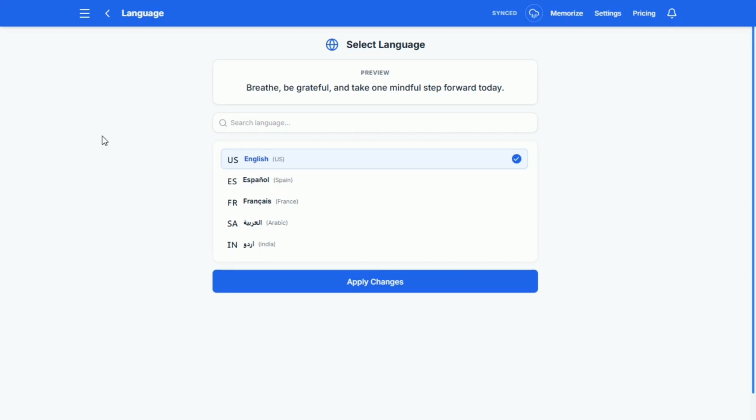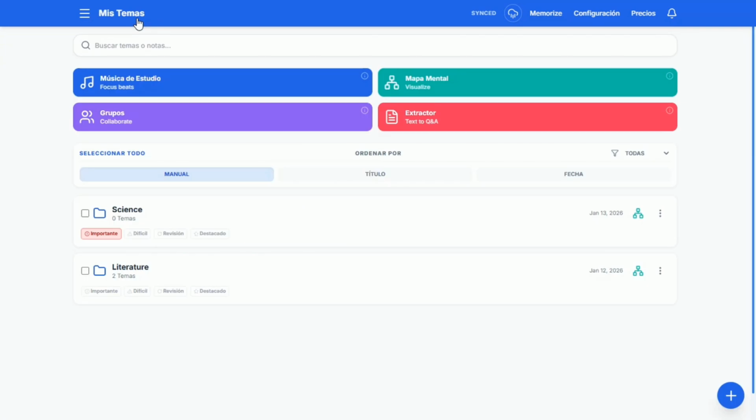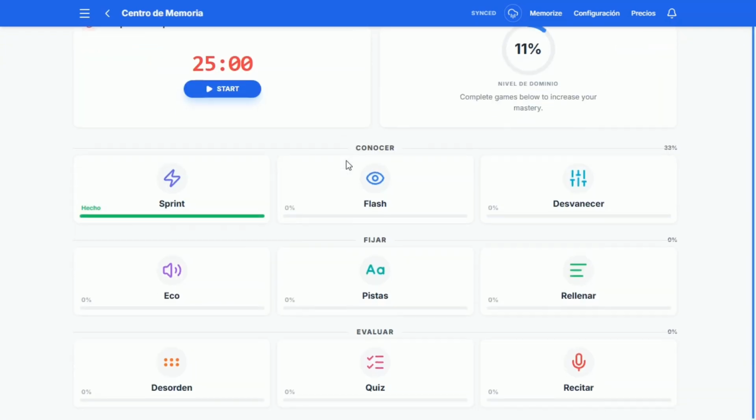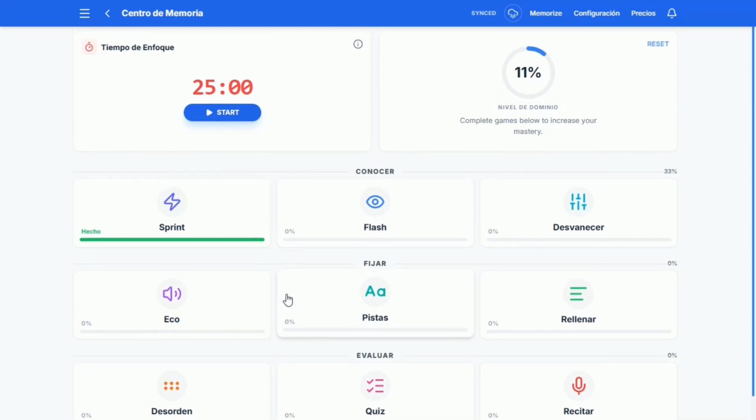This is the language settings page. From here, you can switch the language. At the top, you'll see a live preview sentence. You can choose languages in Recallix. It supports 5 languages: English, Spanish, French, Arabic, and Urdu.